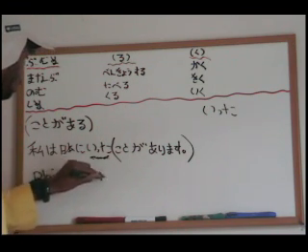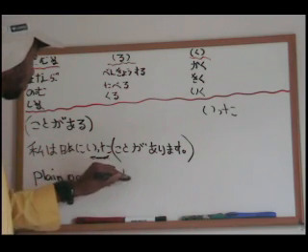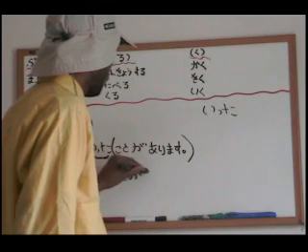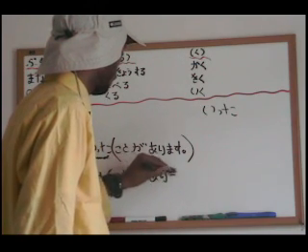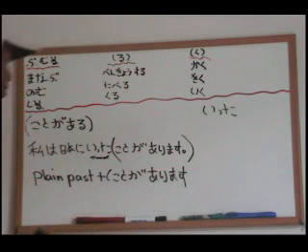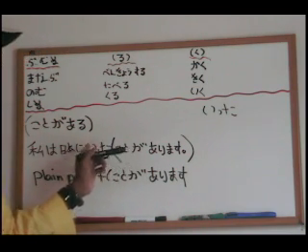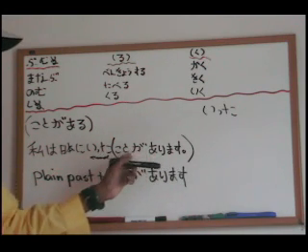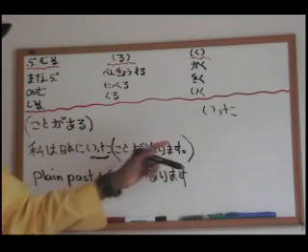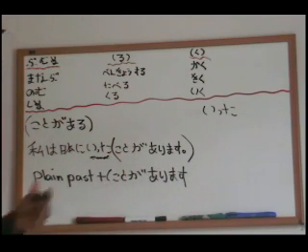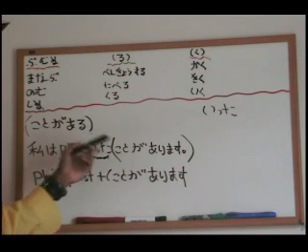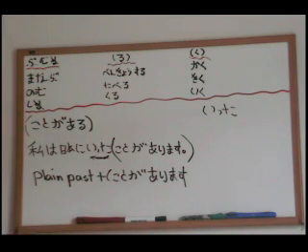Plain past plus this koto ga arimasu. That's how you do it. So if you experienced it, you put the verb in the plain past plus koto ga arimasu. And that happens with all the verbs. Same thing. If you haven't been there before, you just change koto ga arimasu to koto ga arimasen, and that means not to have. You haven't had the experience. So watashi wa Nihon ni itta koto ga arimasen. I have never been to Japan.